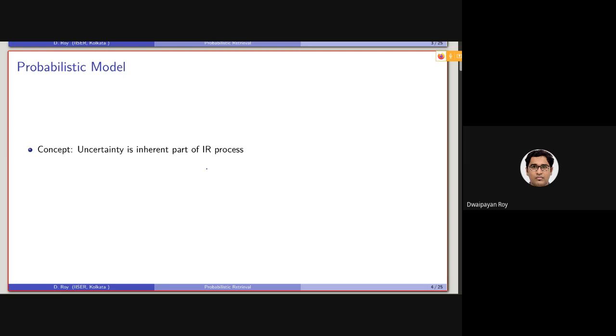So basically, the concept of a probabilistic model is to model the inherent relevance or non-relevance of a document using the IR, or information retrieval process. Now, this process can be very uncertain, and as I said, the uncertainty can be from different perspectives. For example, a single document can be considered relevant from the topicality and non-relevant if we consider its publication time, right?